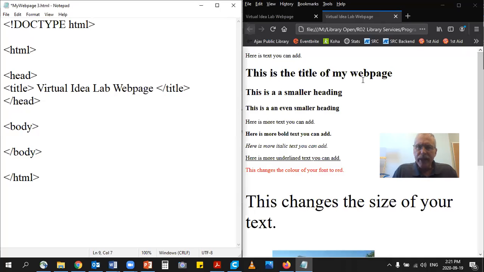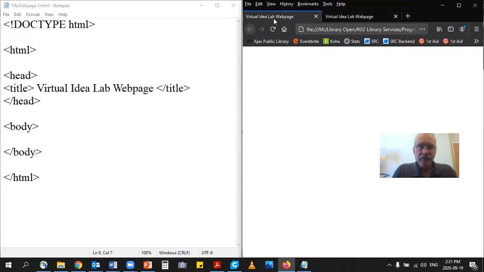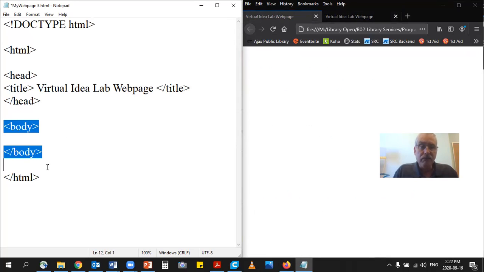So how are we going to create what's on the right-hand side of the page? Well, I'm going to show you right now. If you just want to add some text, not fancy, remember, we're doing everything inside the body, this part.